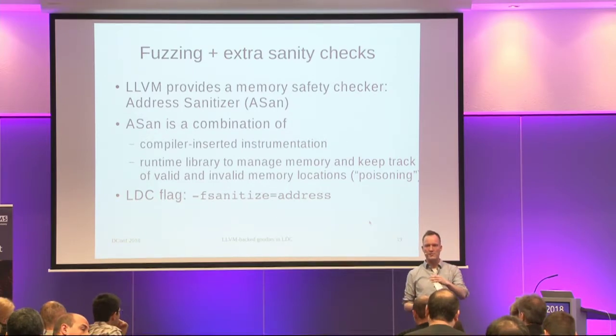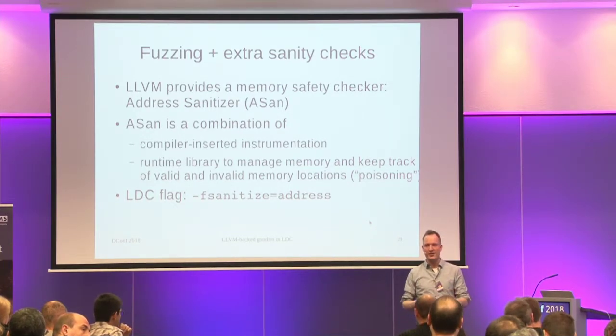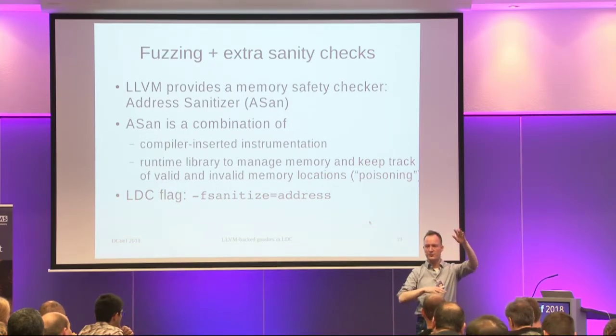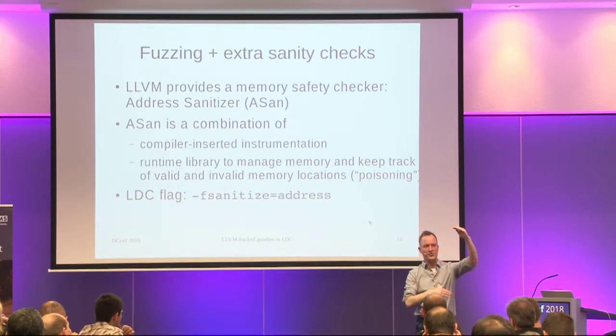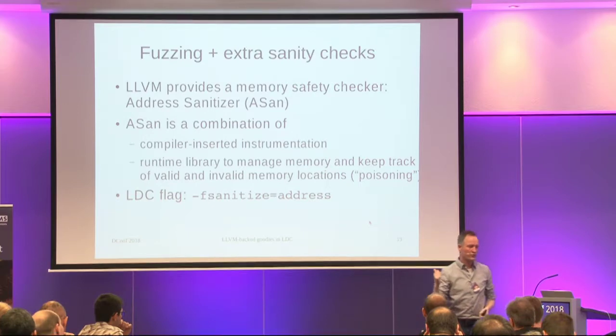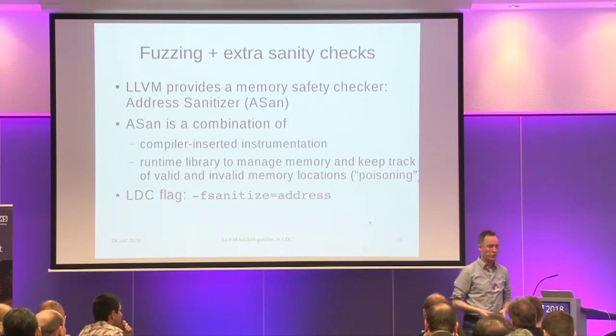In fact, the D garbage collector at the moment means that AddressSanitizer doesn't work too well, because what the garbage collector does is it first allocates a large pool of memory using malloc, and AddressSanitizer knows how to deal with malloc. If you malloc something, it adds a flagged region before and afterwards. But if you allocate a large pool of memory and then give the user memory inside that pool, the whole pool will be marked as valid memory, right? So in order for this to work well, we have to modify the D runtime basically to work with AddressSanitizer. And I'm working on it, it's not finished yet.